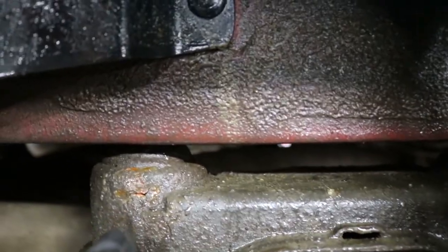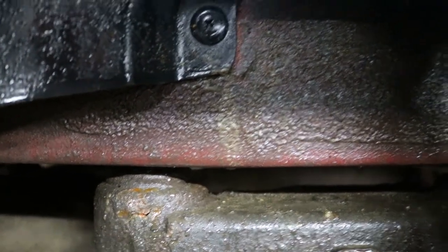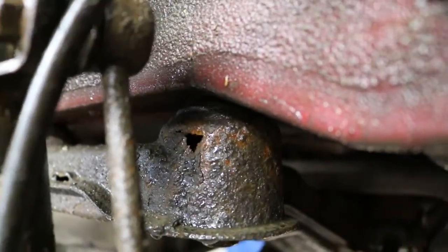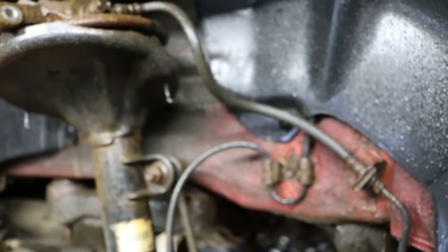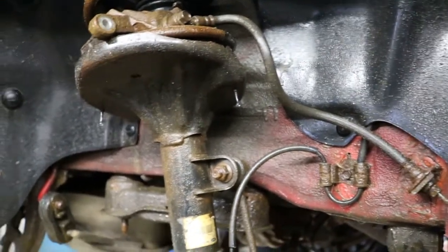There we go. So one thing that I wanna show you while we've got the wheel apart in here is this subframe. On camera it doesn't show up very well, but there is a small little hole and a crack developing right there. And if we come over to this side, you'll see there's a hole there. Now, when we look at the other side of the vehicle, it's going to be the same thing. So this subframe is the reason why this vehicle will not pass inspection come April.